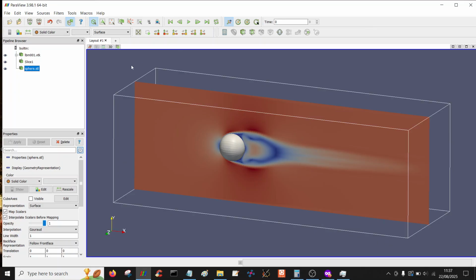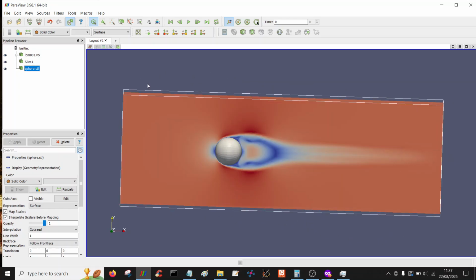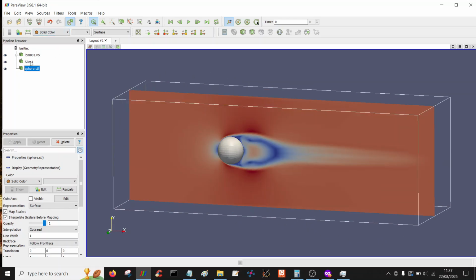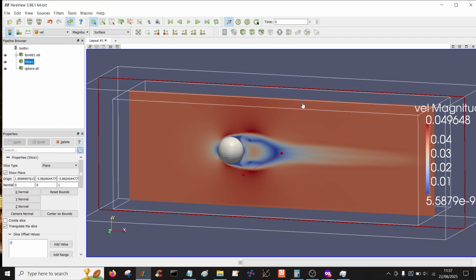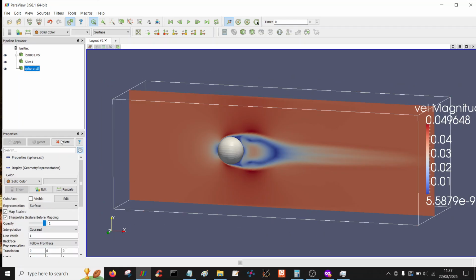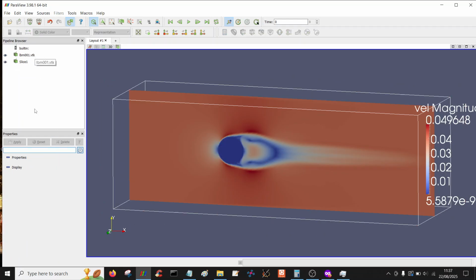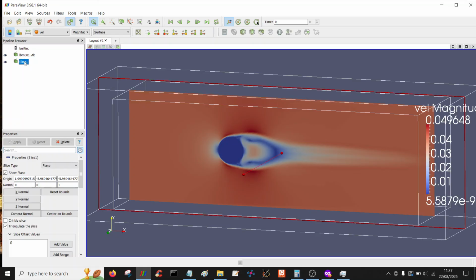So I've read in here a VTK file from my flow solution over a sphere, and in this flow solution I've got distance field, eddy viscosity, density and velocity, and they're all in lattice Boltzmann units. So for example, the velocity is 0.04.